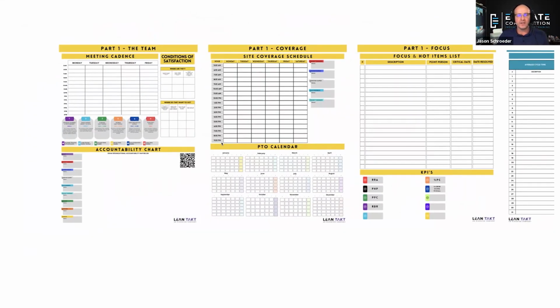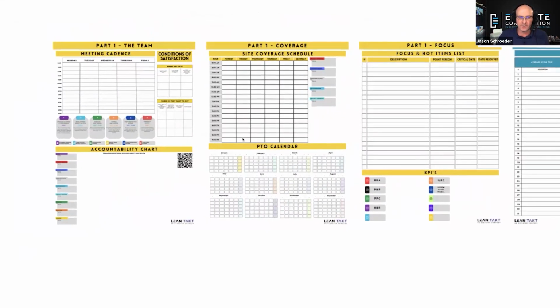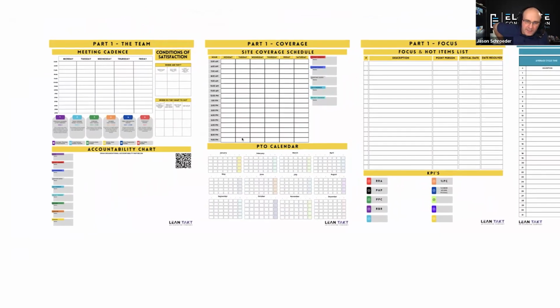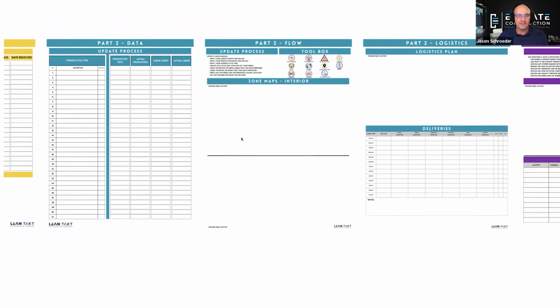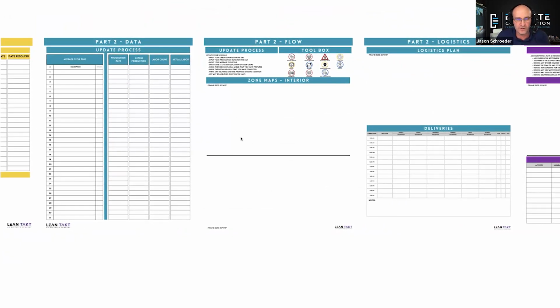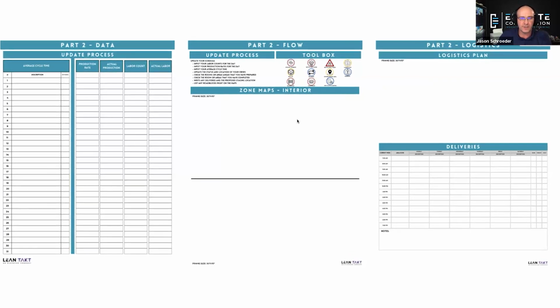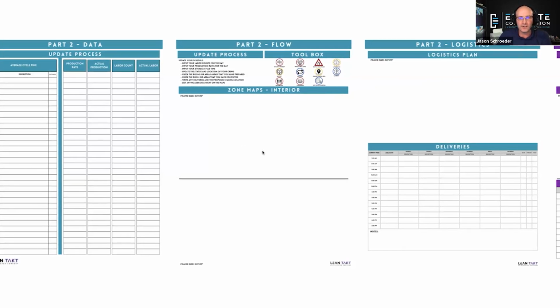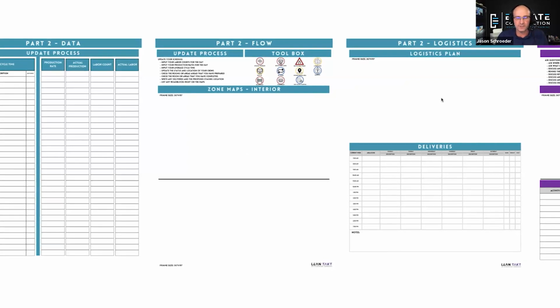Okay, so when you are in the trailer, you'll have these team boards, and we have training on those on how to use them, but this is really how you create balance and organize the team so you can support the field. Then we have the identify boards, or the flow boards, which are flow, meaning F-L-O-W, meaning where you can update your process, track production. When you insert zone maps here, you can update the progress for where your crews are, and then you can track progress with your logistics maps.